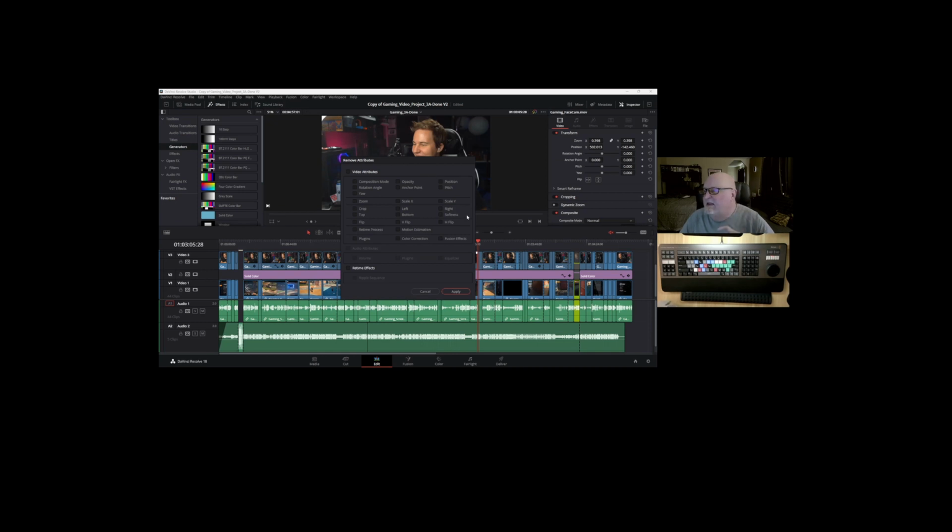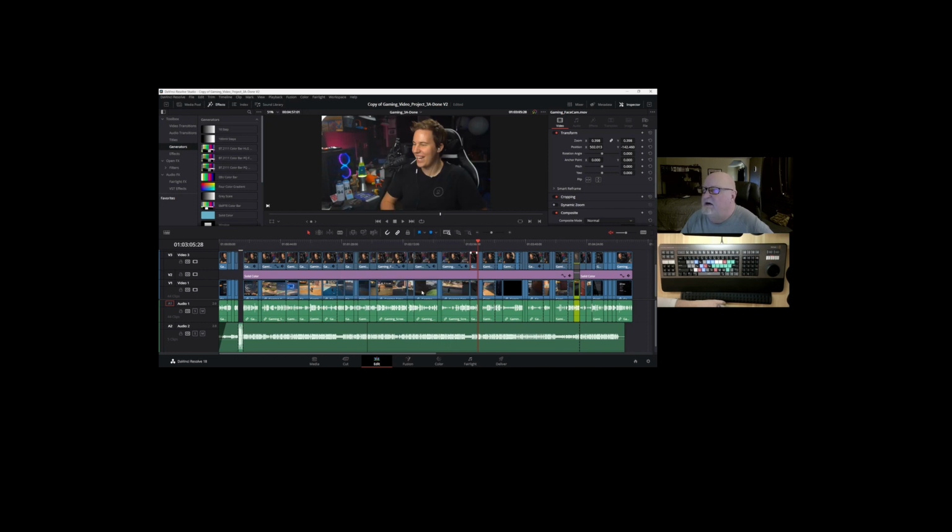So in the position where he's just a little picture in picture in the corner, that got to be a picture in picture by cropping, by position, and by zooming. So if we highlighted all those things and said apply, that would give you this large screen that you see here. So that's kind of a handy thing. If you need to get back to a picture here, you know, the original footage that you shot in a hurry, you can just bring in the attributes or you can bring out the attributes.